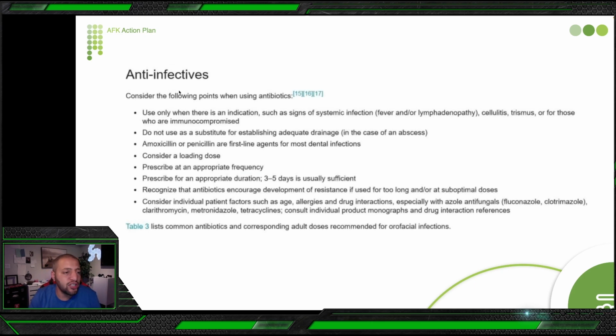And here is the infection. Use antibiotics only when there is an indication such as signs of systemic infection, fever, malaise, lymphadenopathy, cellulitis, trismus, or for those who are immunocompromised. Other than this, we don't give antibiotics to our patient. Do not use them as a substitute for establishing adequate drainage. If your patient comes with a swelling, I'm not going to give him amoxicillin and ibuprofen and let him go home. We should open and drain, and then give him the antibiotics.